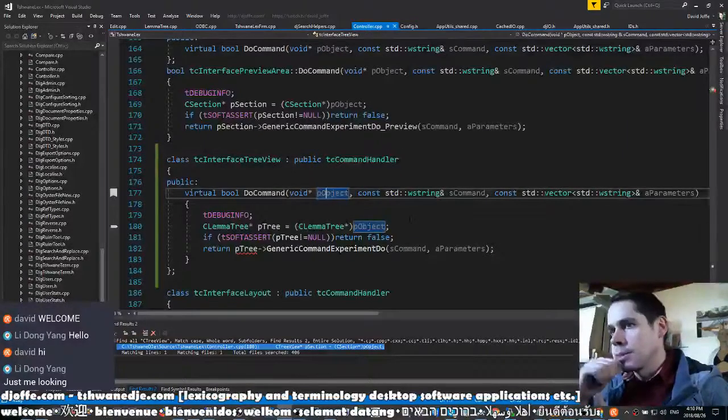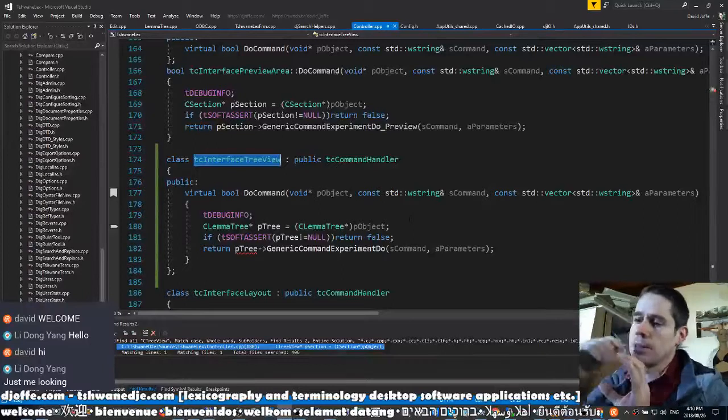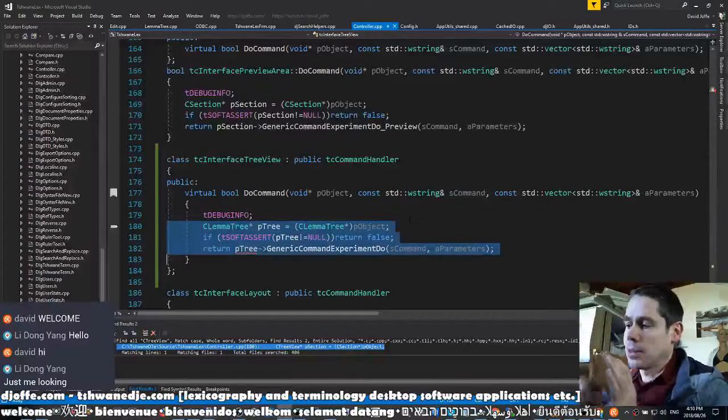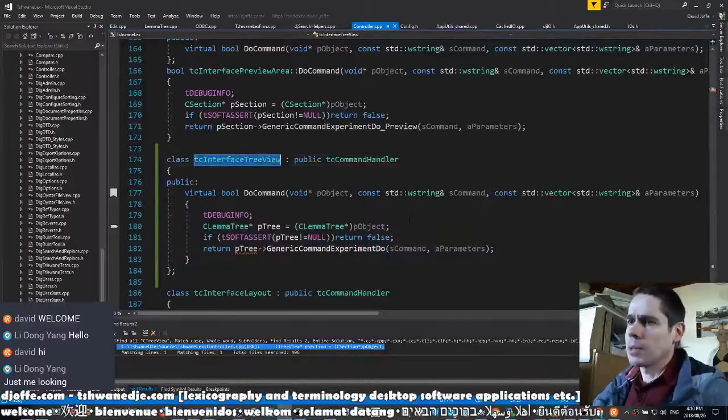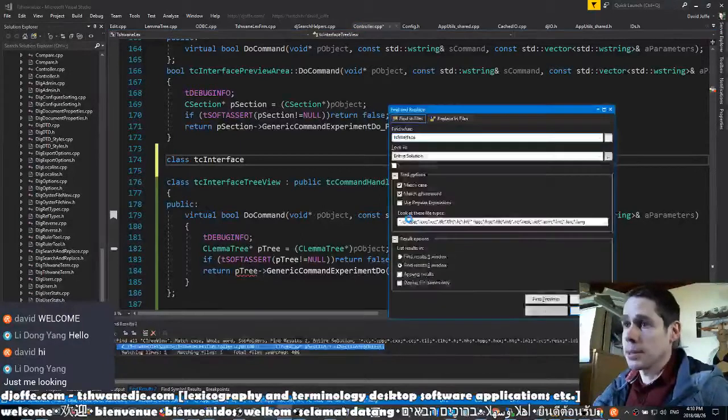So look, the question is this. What I don't like about this is there's only one instance of this in the controller, and you could have 10 different tree views, and they're all sending the commands through this one, and it sends the pointer to the caller, which then just gets cast and says, "Oh, you're that tree, you do this, that tree, that tree." It's almost like there should be one of these per tree view, and it should be something like class interface, which doesn't exist. That's something I just made up.